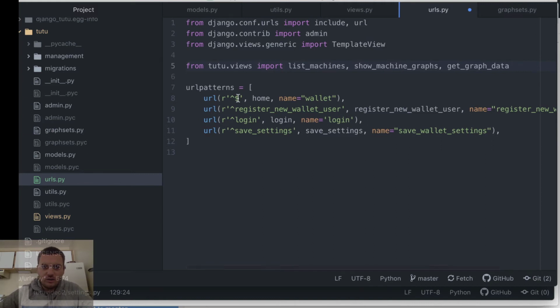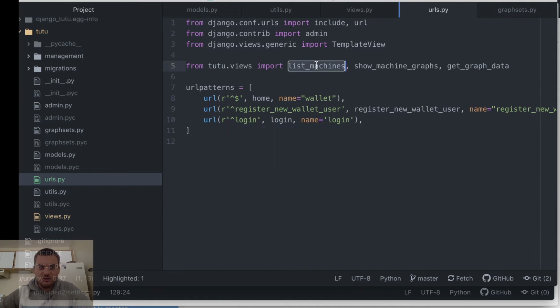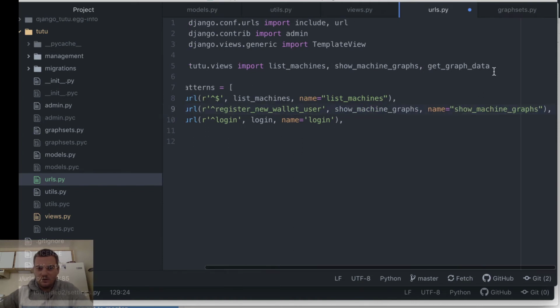And then we're going to create a URL item for each one of these. So the first one is going to be called list machines. And that would just be like the main URL, so it's going to be blank. And then the next one will be show machine graphs. And then the third one will be this one.